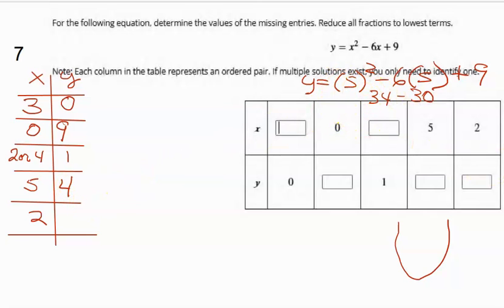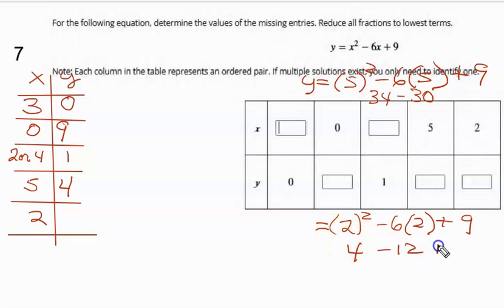So we're going to do the same thing now, and I'll do it down here. And you should give it a try. What would you get if x were 2? Well, again, we're solving the same kind of thing. 2 squared minus 6 times 2 plus 9. Well, this is 4. This is a negative 12 plus 9. 4 and 9 are 13. Minus 12 is a 1. So when x is 2, y is 1.